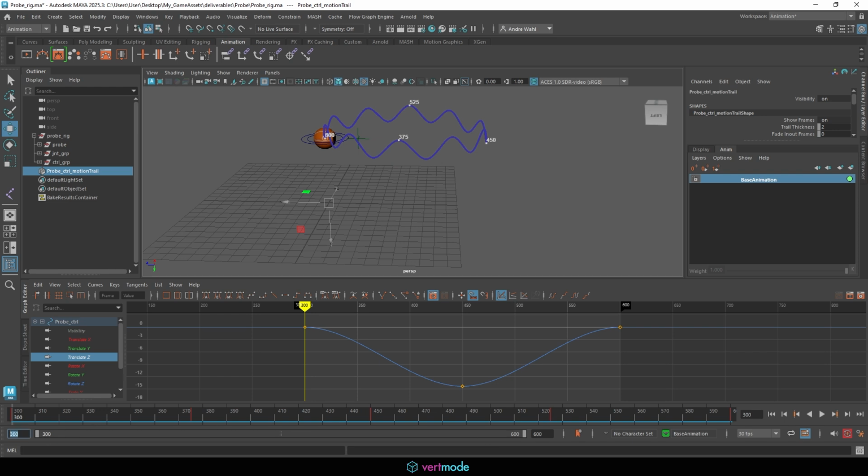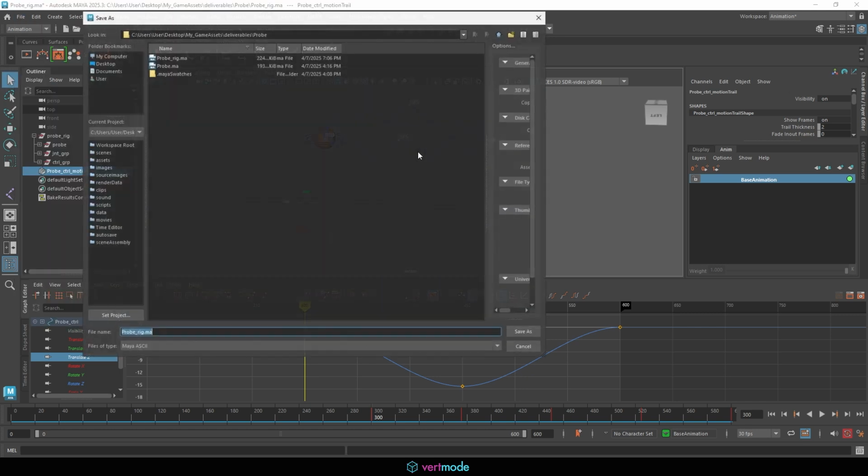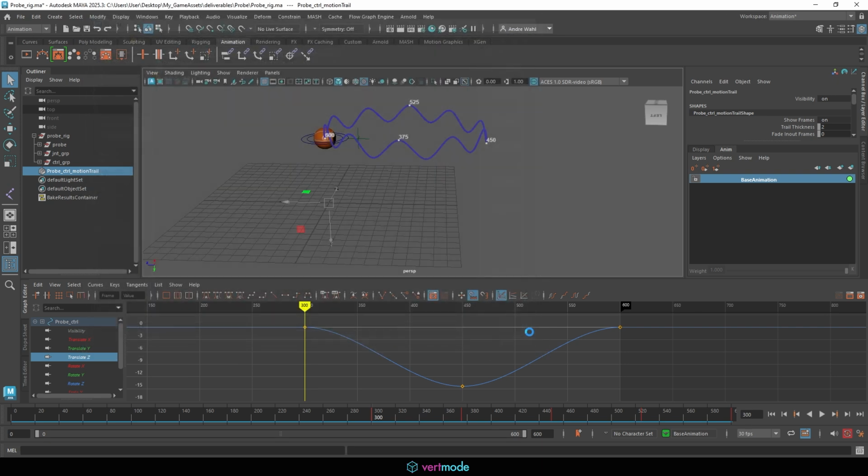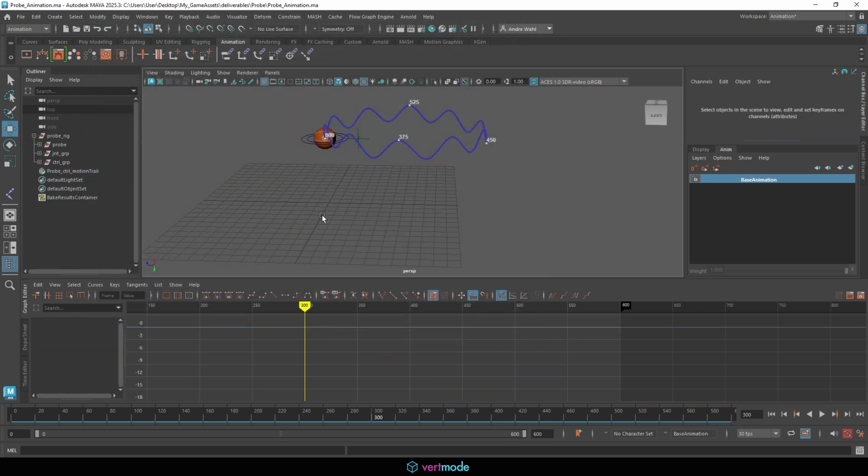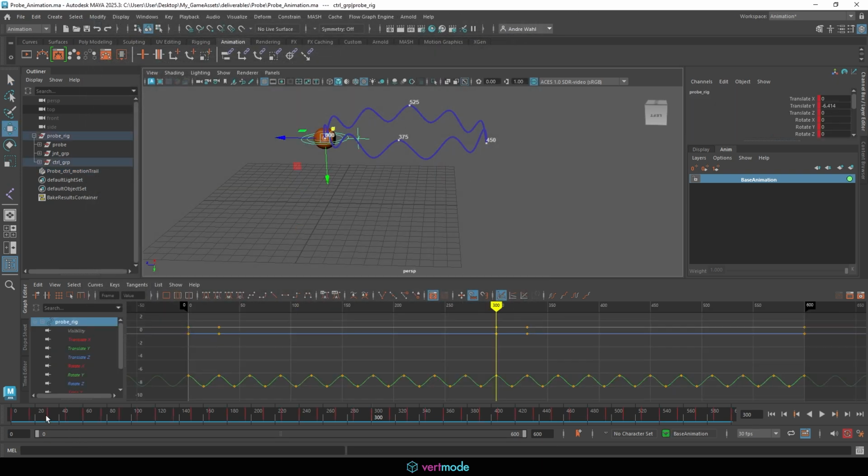I'm going to set this back down to 0, and we're going to bake these animations down to the joint data so we can export this. So let me save, and we'll save this as our probe animation. Now, baking is an essential key to get this into Unity. I showed you how to bake earlier for the sake of cycling our animation and making it repeat.